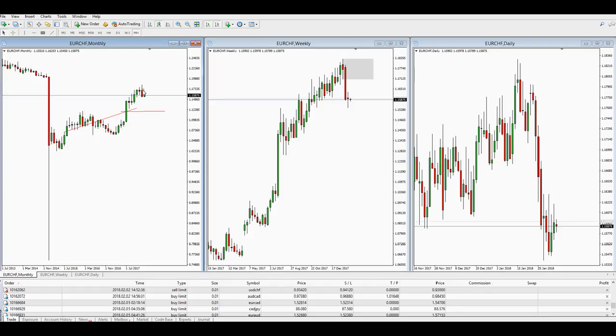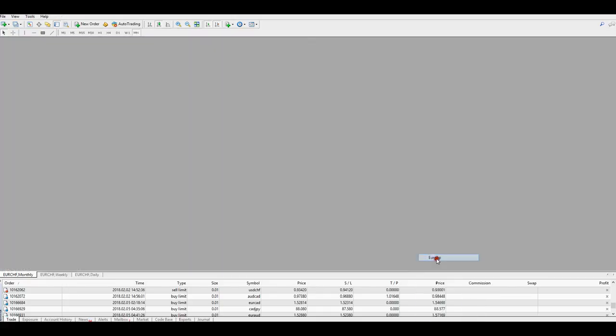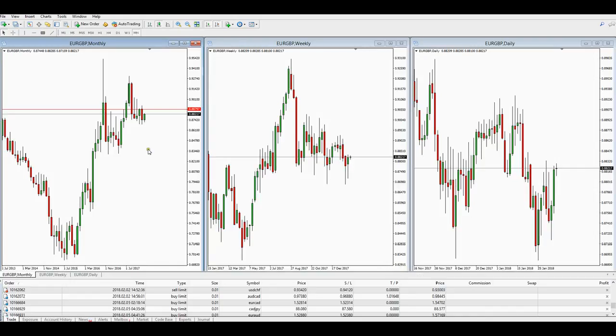This could potentially be a reversal here, for the fact that we've not closed on this monthly above any of these wicks. So this is a very poor level right here. It could be eaten up very easily, this level. This is very poor. I won't even put it in. It's not even demand. Very rubbish. So fantastic counter trend opportunity. I'm not going to take it though. I'm not going to do any counter trend on this particular account.